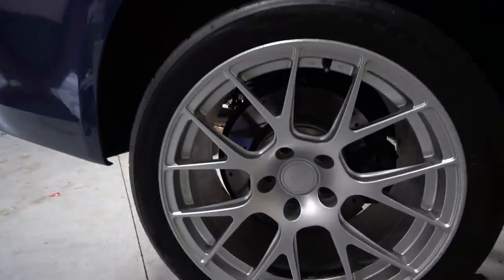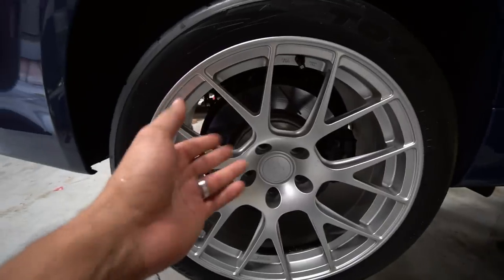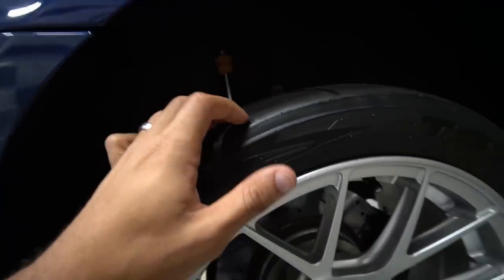So when you're producing 700 horsepower, you need a pretty decent wheel setup. So I got fully forged Titan 7 wheels, super light, no real con to driving them as a daily driver. They're just lighter, so they're good for performance. These are the most important, and that is the tires that I'm running.